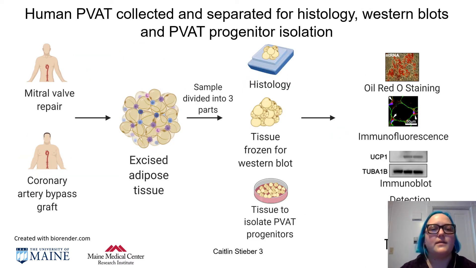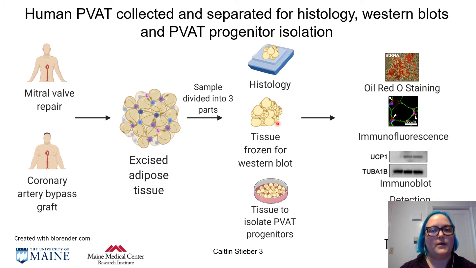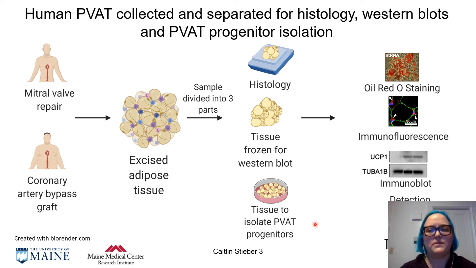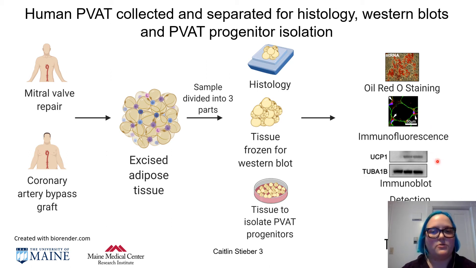To study this, we take excised adipose tissue from the two donor populations that during their surgeries would otherwise be discarded, and we divide these samples into three parts: a piece for histology, a piece for western blots, and a piece that we use in cell culture to grow up the adipose tissue and look at what's happening on a molecular level. We then have downstream detection methods such as oil red O staining for lipids, immunofluorescence for lipid and RAB27A markers, and immunoblot for lipid and RAB27A markers.